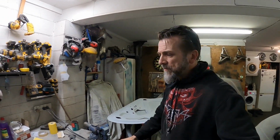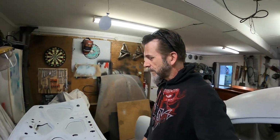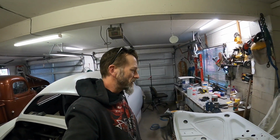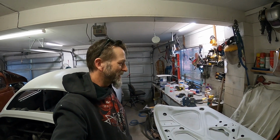So I've got some new seam sealer which I haven't tried before. It's a Retco one, a brush on one, and because I couldn't get the one I've used in the past again, out of stock everywhere, it's just the nature of it. We live in a reasonably decent sized city now that still thinks it's a one-horse town and they don't carry any stock of anything, so I bought that, give it a shot, see how it goes.